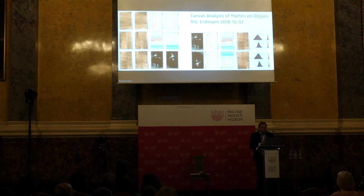Continuing on along the theme of showing hidden features, a lot of times in the painting world, we take X-rays, just like a chest X-ray for radiography, of paintings. And usually that's to see if there are hidden features and so on. But one thing that you do see when you have a work on canvas is that the application of the ground layer, this is a preparation that happens before the painting is actually painted. So we don't paint directly on canvas. Instead, we apply a smooth layer to it to make it nice, uniformly colored and nice to paint on.